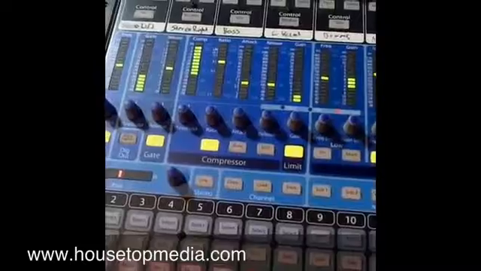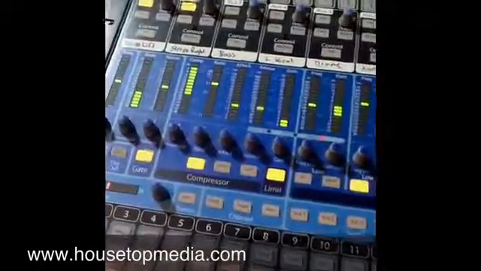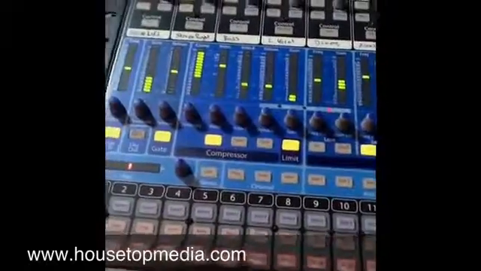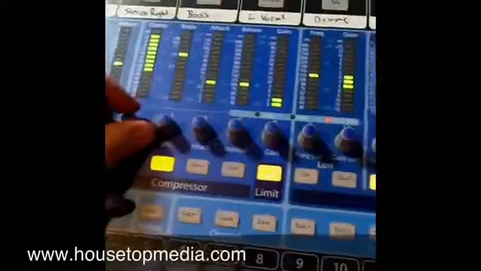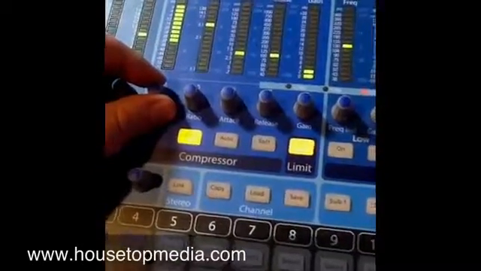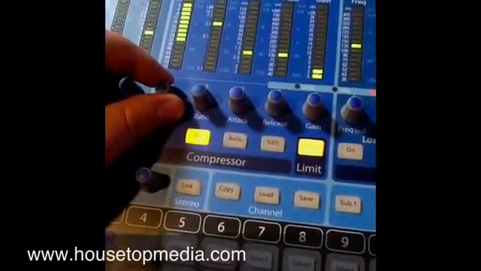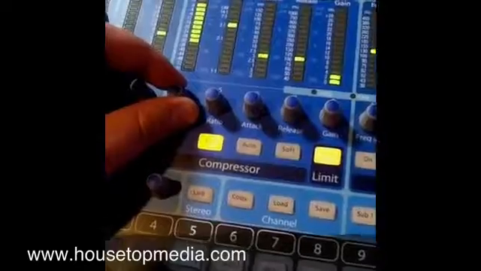Now you also use a compressor to make things louder or smoother in the mix. Bass guitars love to compress really heavily. Bass guitar, you want it really nice and smooth. You want playback that's even and consistent. You don't want some notes louder, some notes softer. It's not really a dynamic instrument.